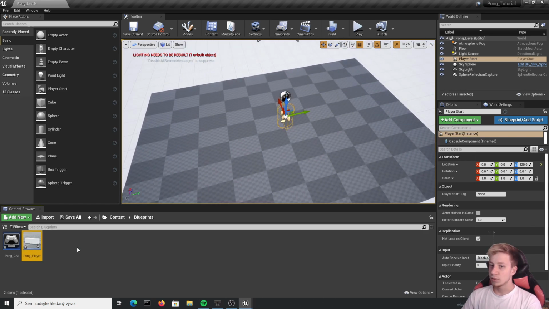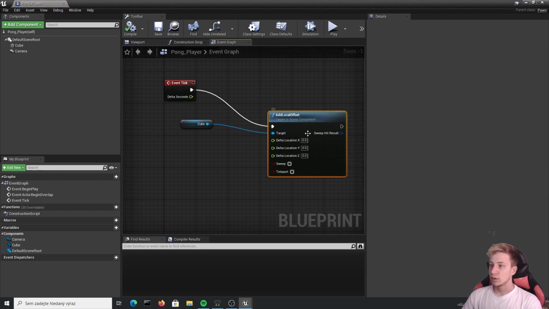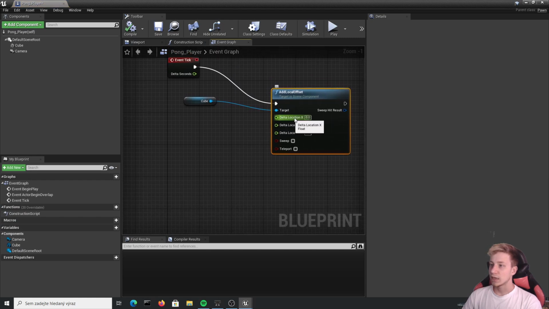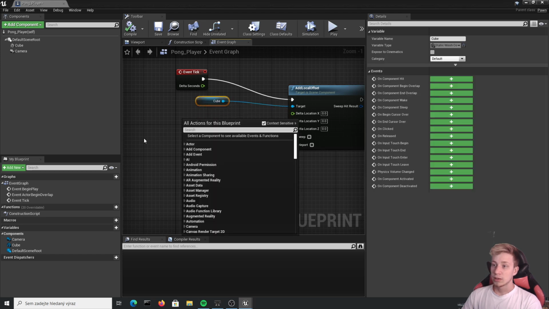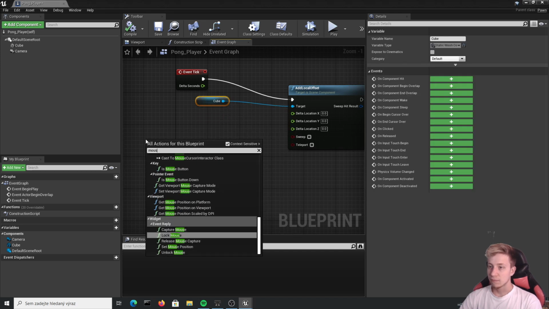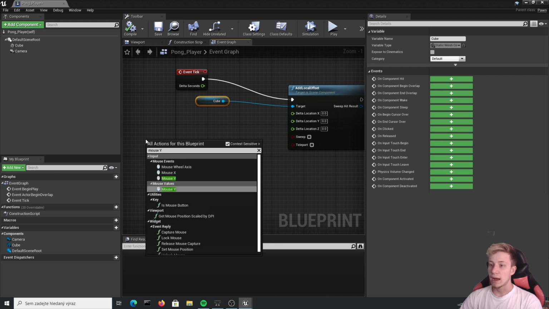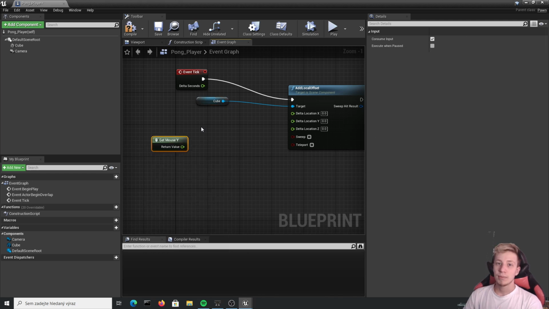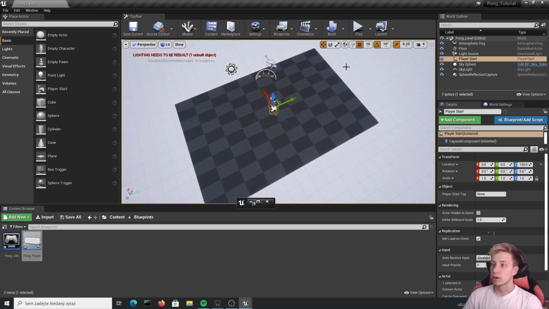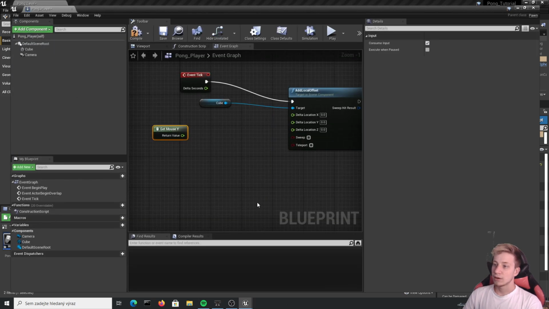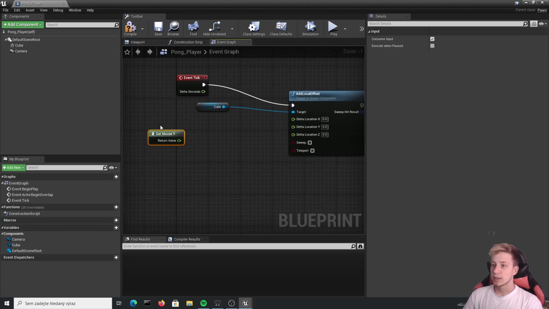Alright, back into Pong. And what we want to do here is then work with this X location. But now we need to see how much you have moved your mouse. So for that we will right click and find mouse and Y value. It may be a bit confusing, but you need to use your Y value to move it along X axis. At least with this coordinate setup, you could theoretically rotate it all, but I don't think it's really worth it. It's easier to use just get mouse Y and connect it to X.